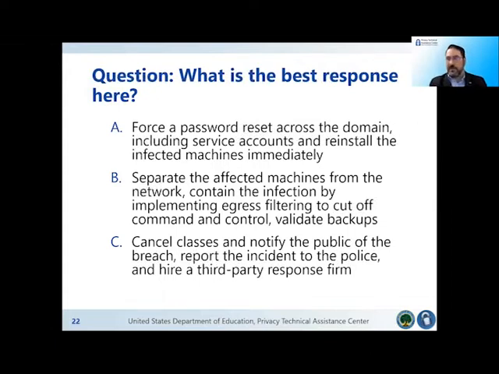It might be great if you don't have the staff in-house. Having a third-party response firm may speed your recovery efforts. Certainly, if you suspect that a crime has been committed, you might think about informing law enforcement. But do we really think at this point that we know enough to be able to articulate with enough granularity to the public about this event? Well, I don't know.